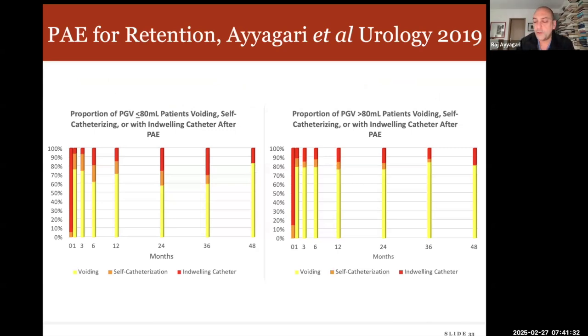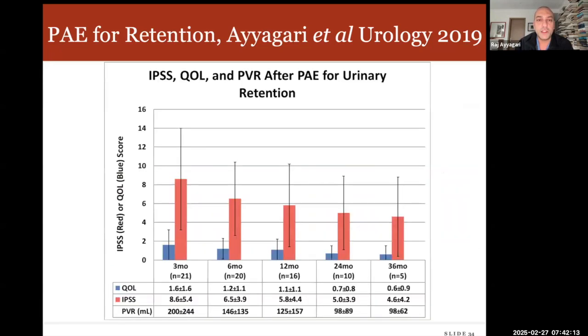And these data are a little hard to go through in short time here, but basically, the graph to the right is the more appropriate graph to look at. The bottom scale is time, and the vertical scale is the patients who are in retention initially are red, self-catheterizing are orange, and then yellow are the patients who are voiding normally. And you can see at time 0, everyone has catheters in because that's the group we're studying here, of course. But as time goes out, we're usually able to get the catheter out of patients, 75, 80% of the time, and then all the way out to 4 years, so 48 months, doing quite well. So it works very well for patients with retention.